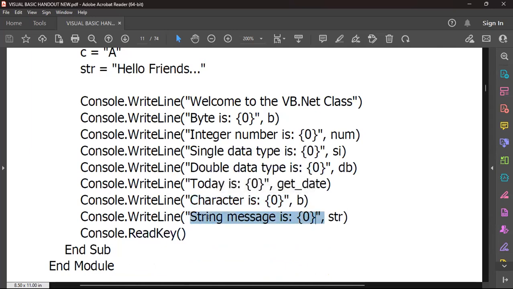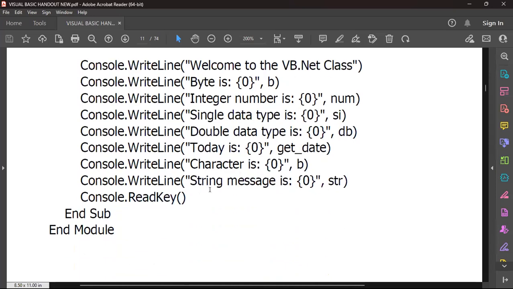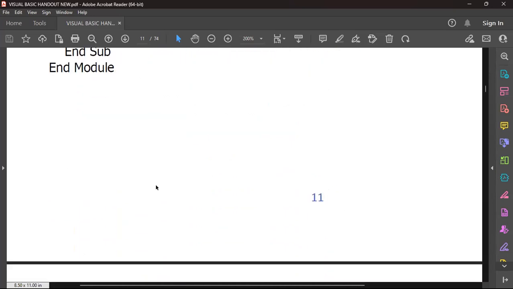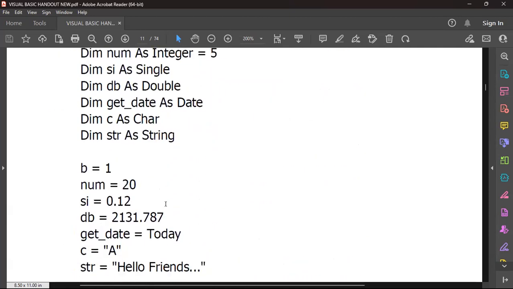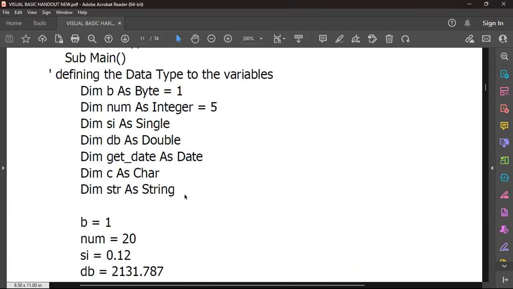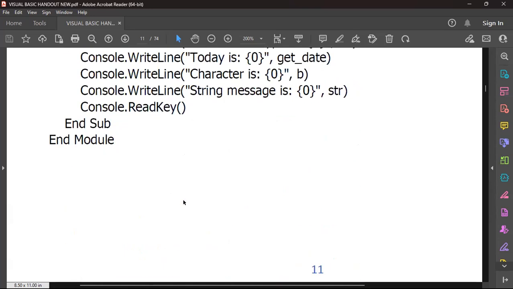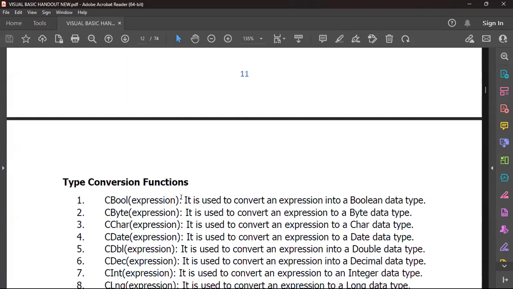So take note of that. We'll be doing more of that. There's also another approach, another style, but I'll introduce that to you during the practical session. So this is to show you how we declare variables and how you initialize them in Visual Basic.NET.